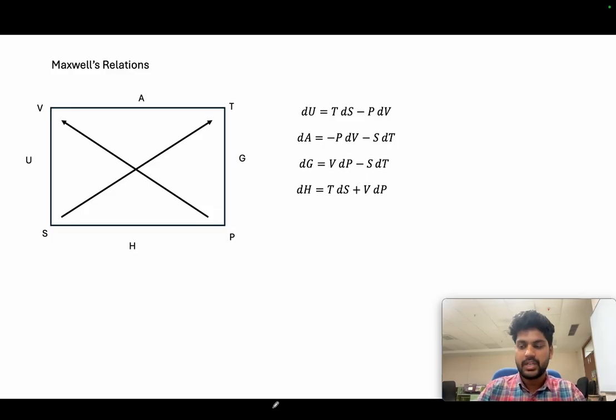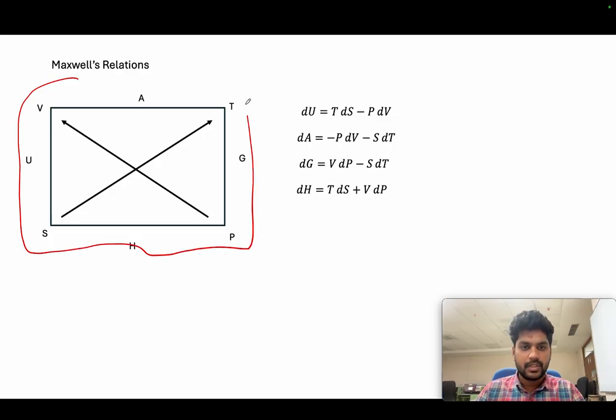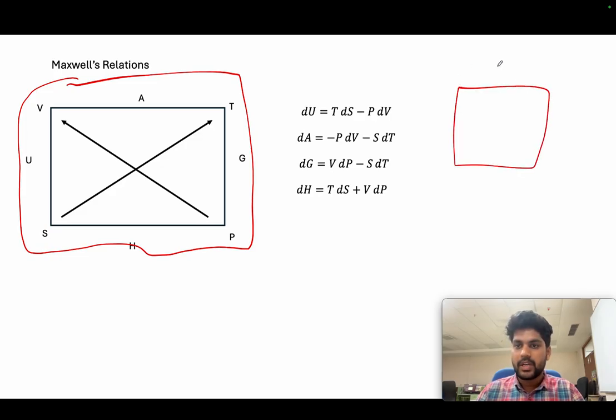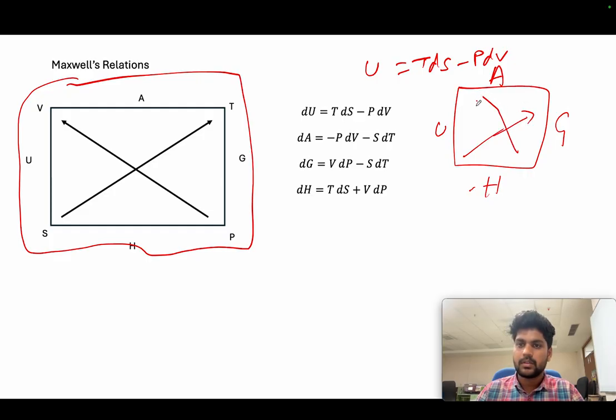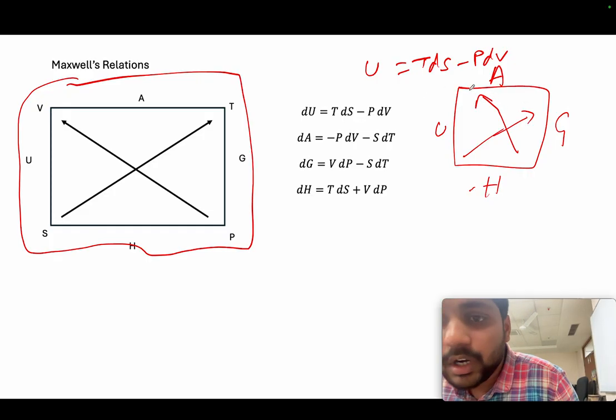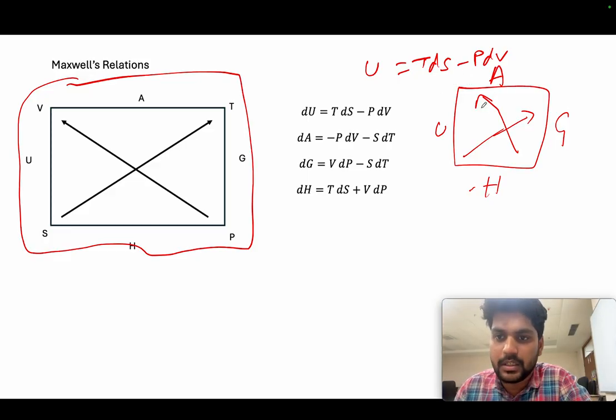So basically, this is the mnemonic diagram. If you see, I think I can write, one second. Bear with me for today's class. This is the mnemonic diagram. What this mnemonic diagram says is, you can remember like this: A, G, in alphabetic order, A, G, H, U. You know the formula for U, right? Already, you just remember the formula for U. You can remember every other thing. So it is dU equal to TdS minus PdV, and just draw the lines like this. Now if the arrow is showing towards it, it will be negative. If the arrow is away from it, it will be positive.